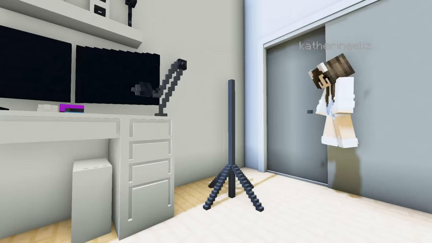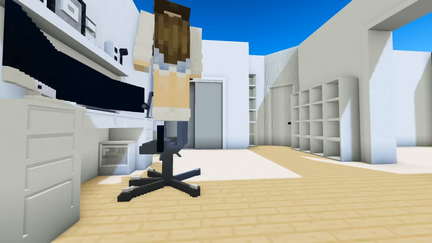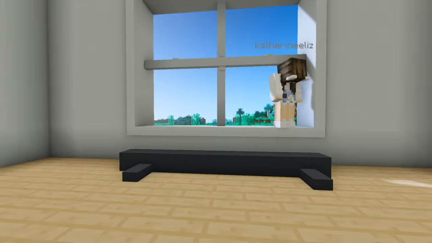On either side of my desk, I have two of these LED lights that just light up my room when I want to record videos. In front of my desk, I have my gaming chair that I tried to build in Minecraft. It definitely does not look the same at all, but it's close. And then right next to my desk under the window, I keep my Elgato green screen.